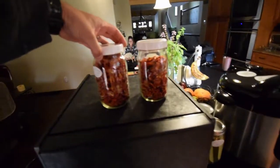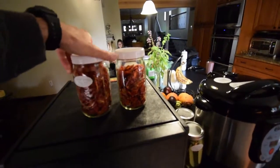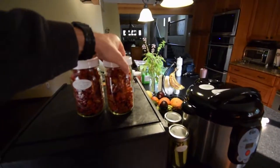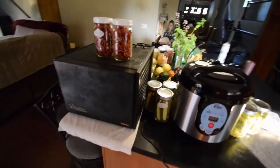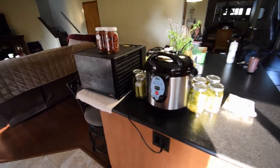But this is what we do with them. We put them inside the jars, a nice little storage of your dehydrated tomatoes. You can use them in all kinds of things over the winter. That's our little food preservation setup.